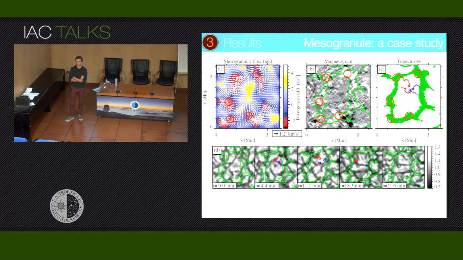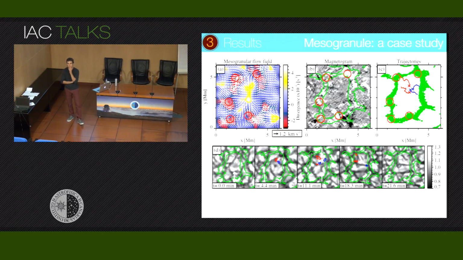The location of loops comes from a work by Maria Martinez Gonzalez in 2012. In that work, they found that, indeed, there are locations where many loops appear repeatedly in time. So there appears a loop, and then later on another, another. But when I put them in my maps of the mesogranules, I find that they don't show any peculiar distribution at mesogranular scales, at least.